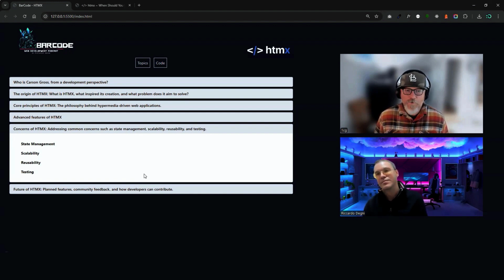So HTMX works with web components. Web components, I don't think it's a great API. I think the API hasn't worked out the way that it was initially designed to, but they are coming along, and HTMX does try and work with web components as well as possible. I think components can be done on the server side as well, and we see that with React Server Components. So there's nothing about HTMX that forbids the use of components.